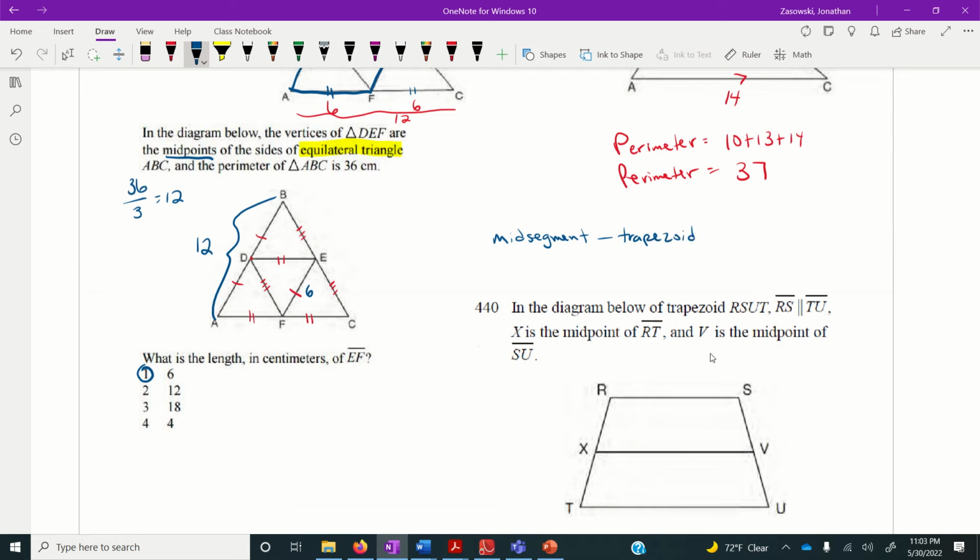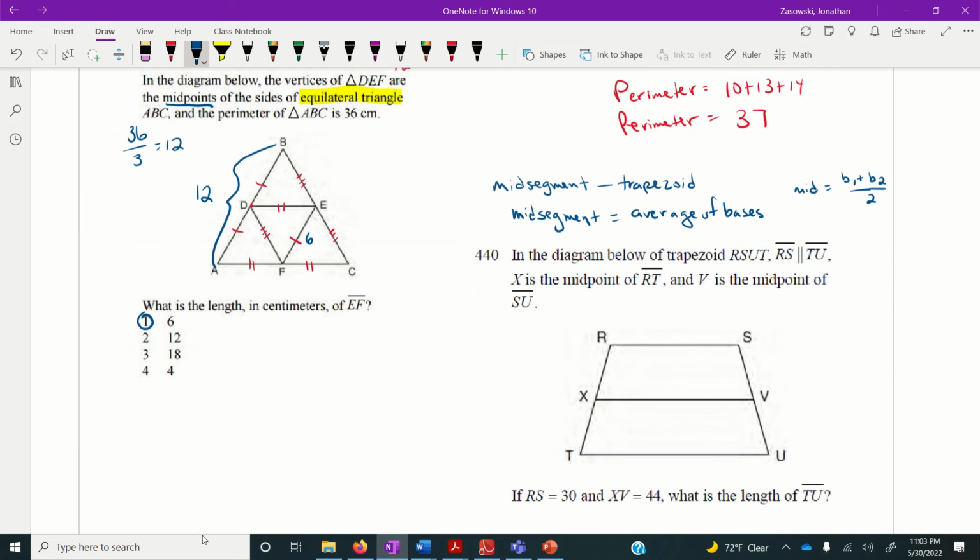Now, kind of like on the midsegment here, where this is in the middle, this line is also going to be in the middle. So the midsegment of a trapezoid, okay, the midsegment is equal to the average of the bases. So you kind of think of it as the midsegment is equal to base 1 plus base 2 divided by 2. It's essentially a quick formula for you.